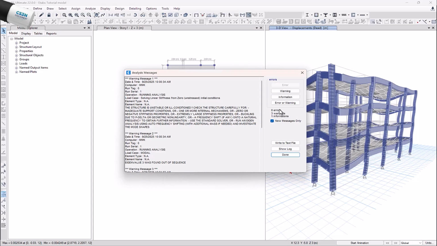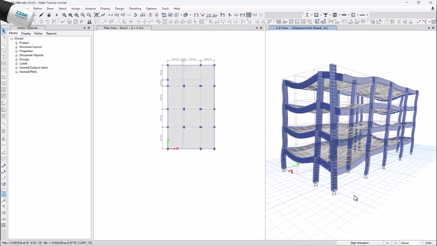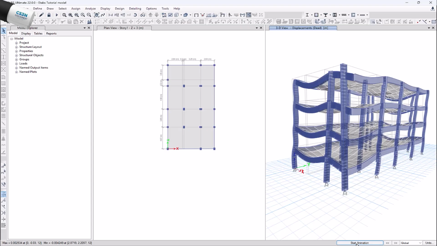And that's perfectly fine. The goal of this video and the previous one is simply to help you understand how to use the software and what the workflow looks like, not to deliver a final design. In the next video, inshallah, we will start with a real project model from scratch, and we will go through the steps properly so that we don't get these warnings. So for now, keep in mind this, it's about learning ETABS, not designing a real building. So just click here on OK, and to see how the model behaves, just click here on Start Animation.